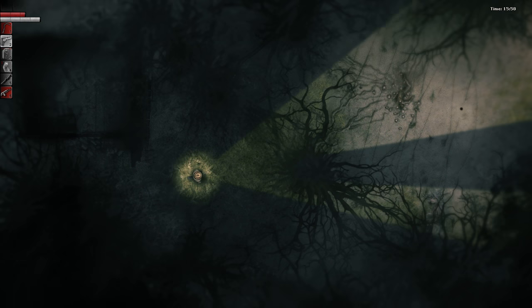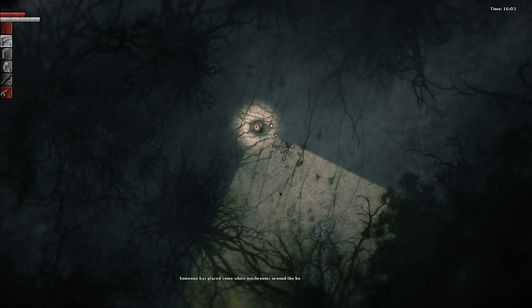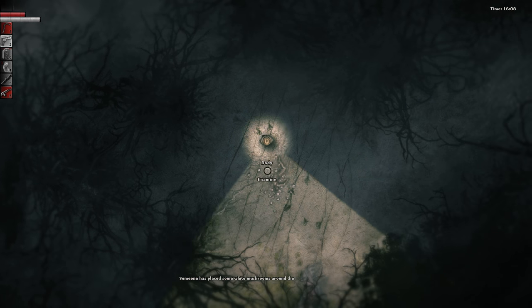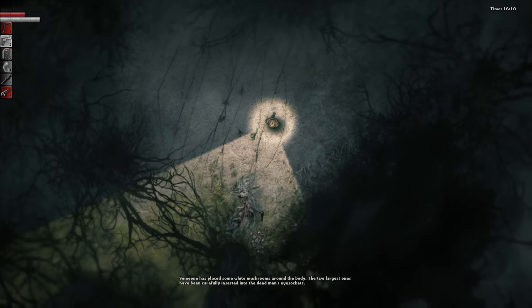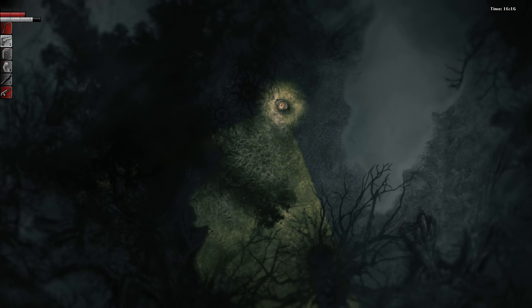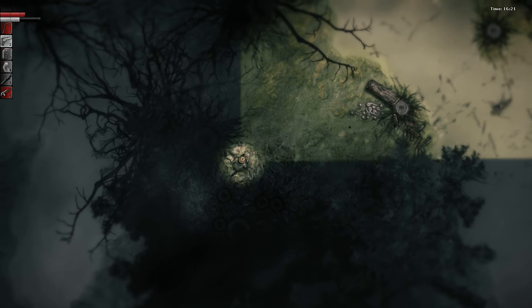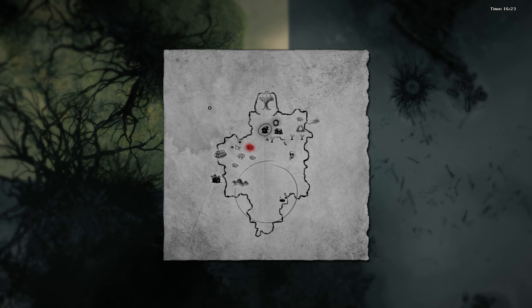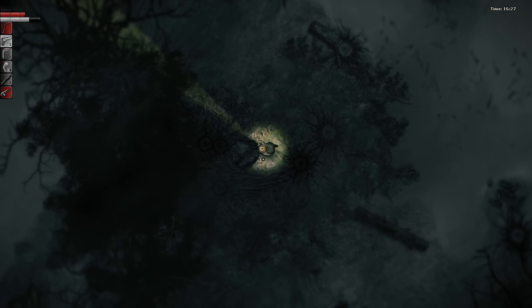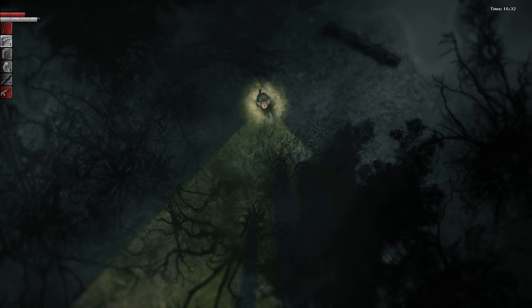Alright. What's this? What have I happened upon here? Ah. Someone who placed some white mushrooms around the body. The two largest ones have been carefully inserted into the dead man's eye sockets. Just like put it on the map. Anything? Anything? No? There are worse fates. It's okay.